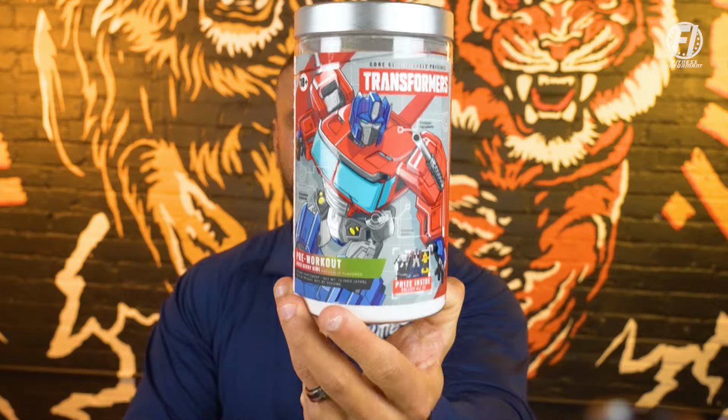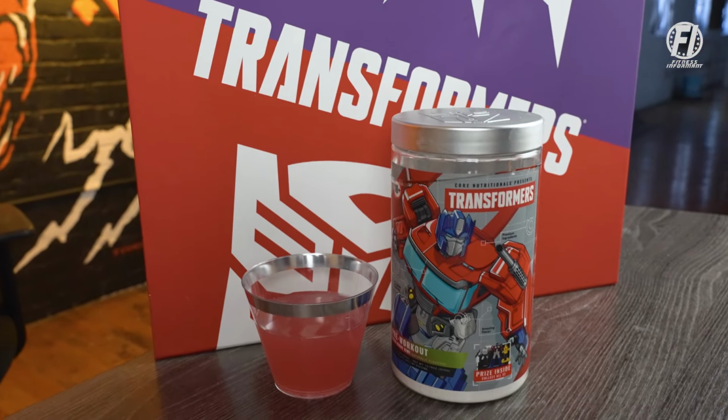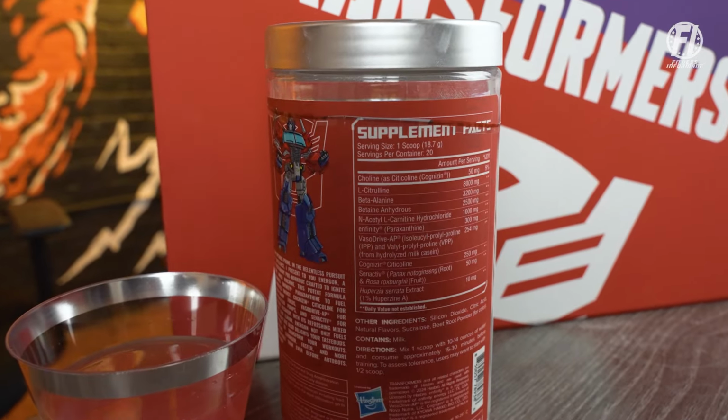their new formulated pre-workout. Now, Core could have done a couple different things here. They could have just branded the Fury, which I love, their current pre-workout, in the Transformer skin, but they decided, hey, if we're gonna do this, we are going to go all in and really do this. So they gave us an updated pre-workout formula to go along with the Transformers movie, which just launched alongside the supplement line. Core does have the license deal with Transformers for several years, so you can fully expect there would be additions to this line above and beyond the pre-workout, the intra-workout, and the protein powder.